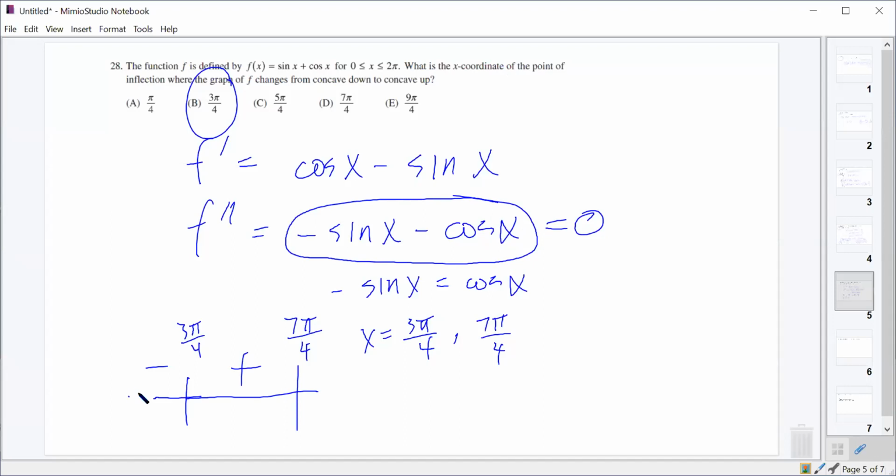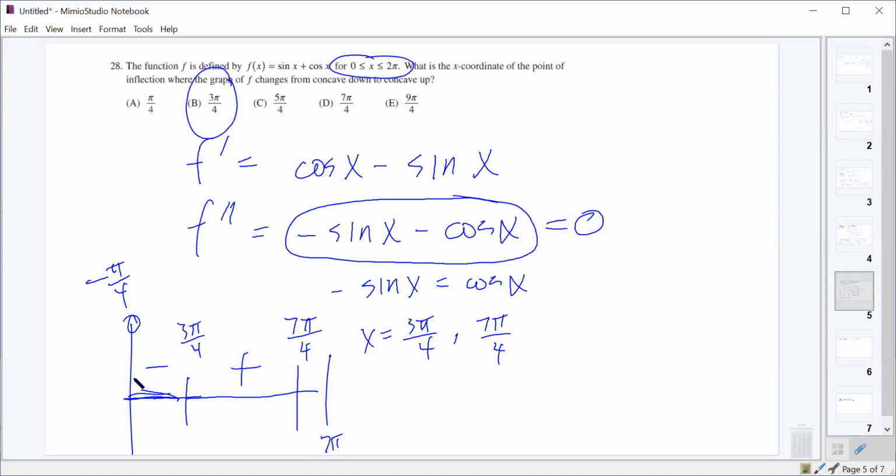Yeah, exactly. I mean, you'd note that there's another value over here at negative pi over 4, right? So negative pi over 4 is the same as 7 pi over 4. So you wouldn't want to plug in something below negative pi over 4. That would screw you up. You've got to plug in something greater than negative pi over 4. So you'd have to plug in something greater than 0 for this value, because really our interval is only 0 to 2 pi.